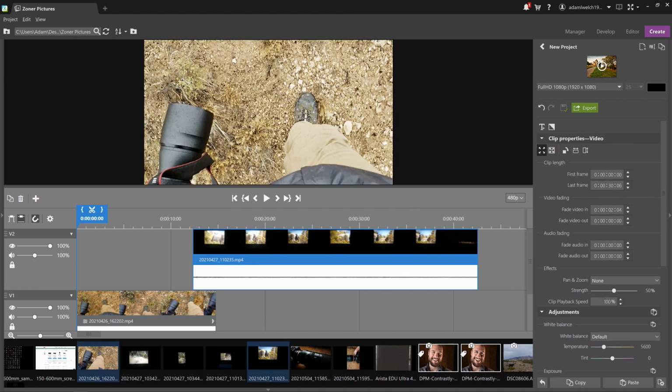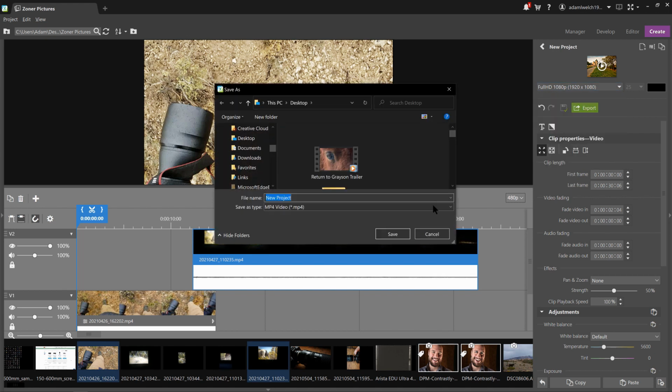And then once you're all done editing your video, doing all your process work here in Zoner Photo Studio X, to export, it's as simple as going up to the very top right here, choosing your video format and your resolution. We're just going to go full HD. Click export. That's going to open up a little export dialog here where you can name your project, choose where you want it to go.